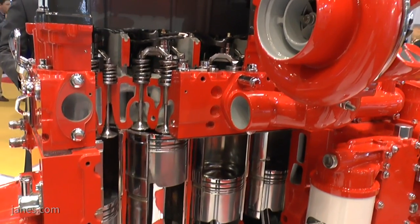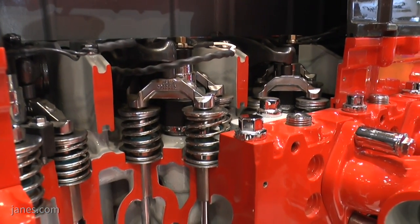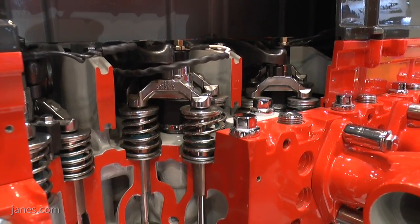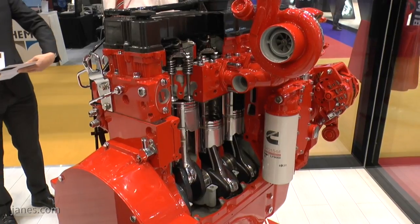And with all engines currently, the military are coming under increasing pressure from environmentalists to run their vehicles at currently Euro 6. What ratings does this engine have, and do you have any thoughts on the practicalities of running a modern Euro compliant engine on jet fuels and low grade fuels that you very often find on deployed operations?